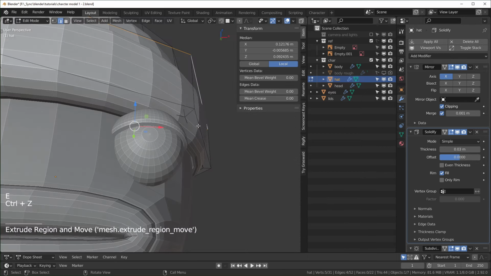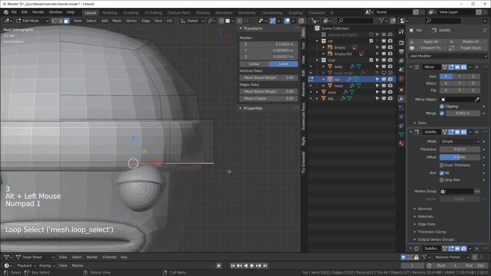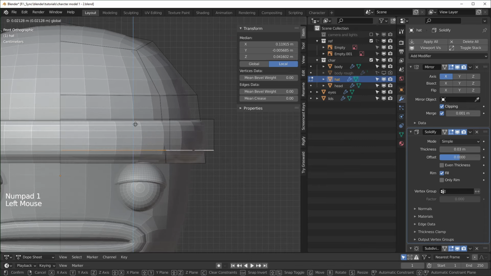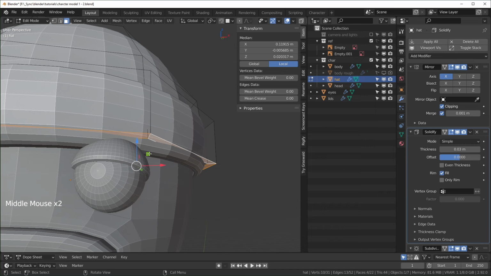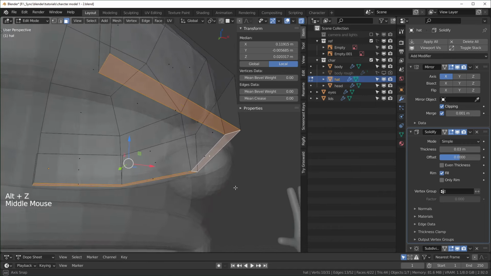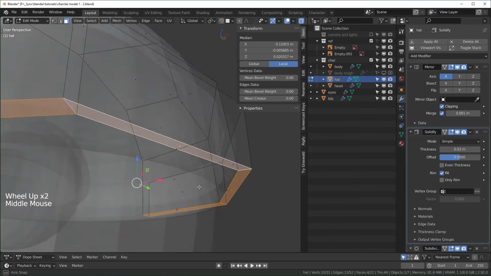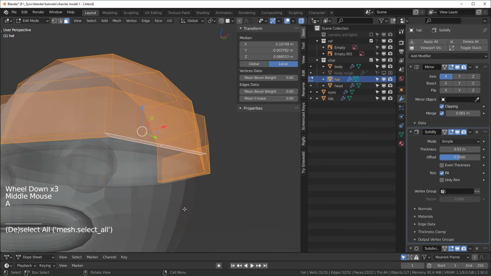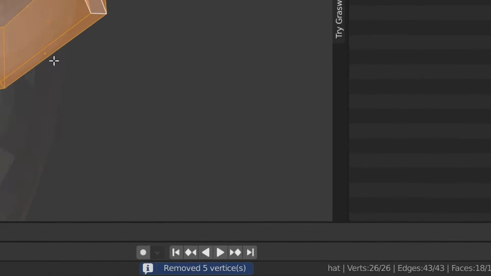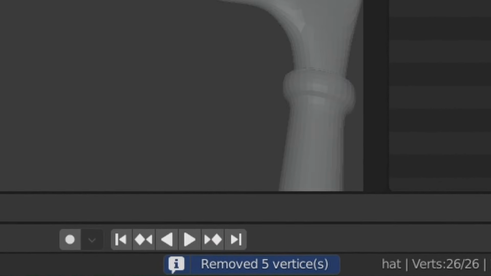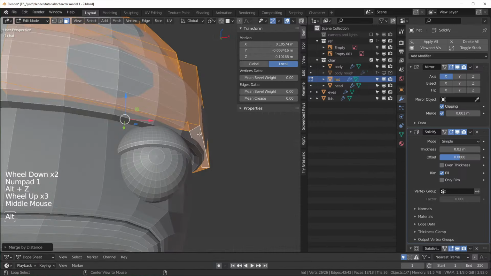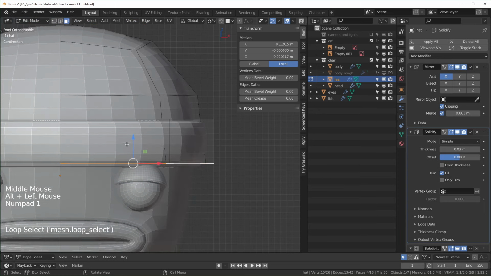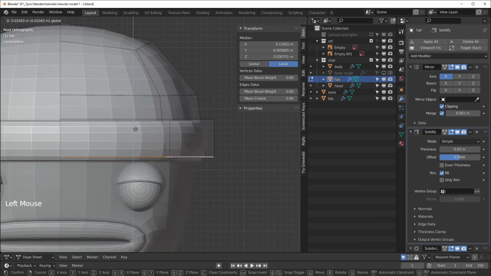I'm just going to go into edit mode and grab this bottom loop right here and just pull it up slightly so it isn't interfering with our eye all too much. If you're having a hard time seeing this, you can go into X-ray mode right here. It looks like we might have some geometry doubled up, so I'm just going to select everything and hit M and then By Distance. And it looks like that cleared up some things. It says removed 5 vertices. So now I can select this and move it up, and it's not giving us trouble anymore right there.